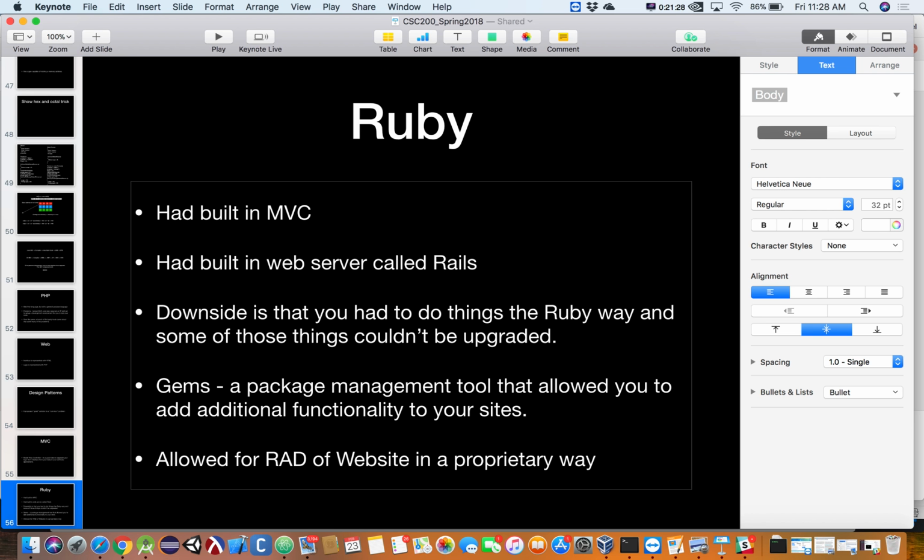All right. Now, the problem is today when you think of your average application that comes out, even if it lives on the web, it might not only live on the web, right? You might also have, let's just use Slack as an example, okay? So there's a website version of Slack. There's a Windows version of Slack. There's a Mac version of Slack. There's an iPhone version of Slack. There's an Android version of Slack, BlackBerry version of Slack. There's versions of Slack for everything. So those had to be written, at least partially, using different technologies, right? So you couldn't just use Ruby to target all of those.